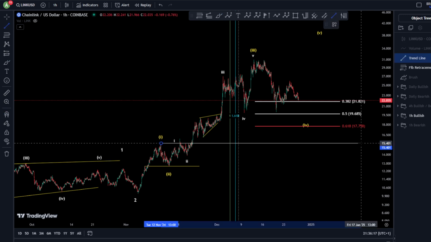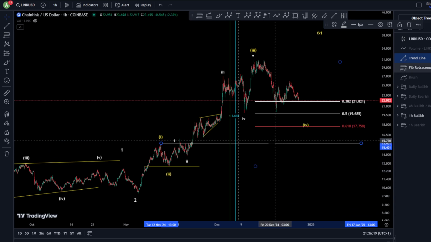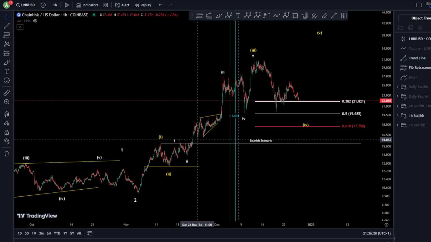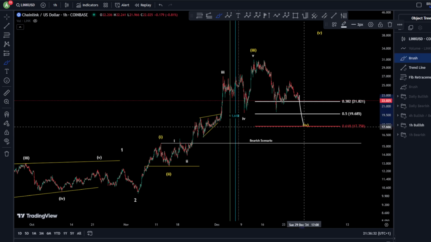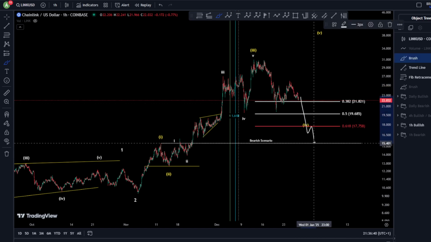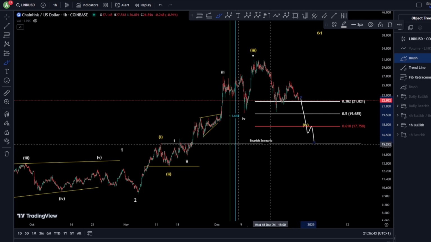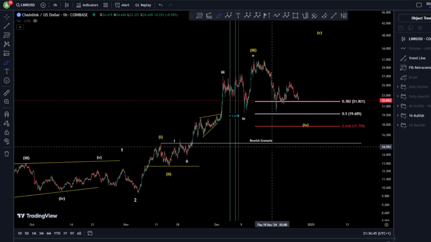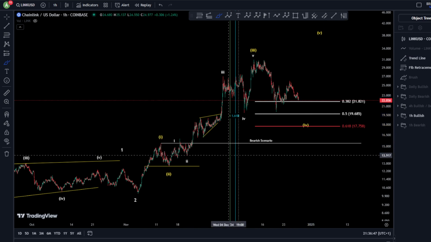Your invalidation of this impulse is at $15.4. Here we can start to talk about a bearish scenario. Knowing that it is very far from the price action, even if it dives very deep, we know already that we need to finish a wave C here. But if we dive deeper than this, then we know something wrong is going on and a bigger bearish scenario is unfolding by interfering in the wave 1.